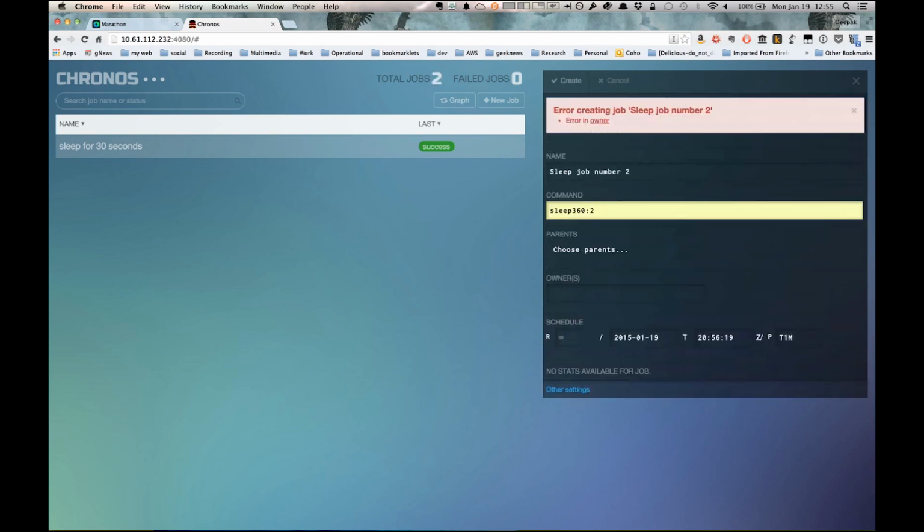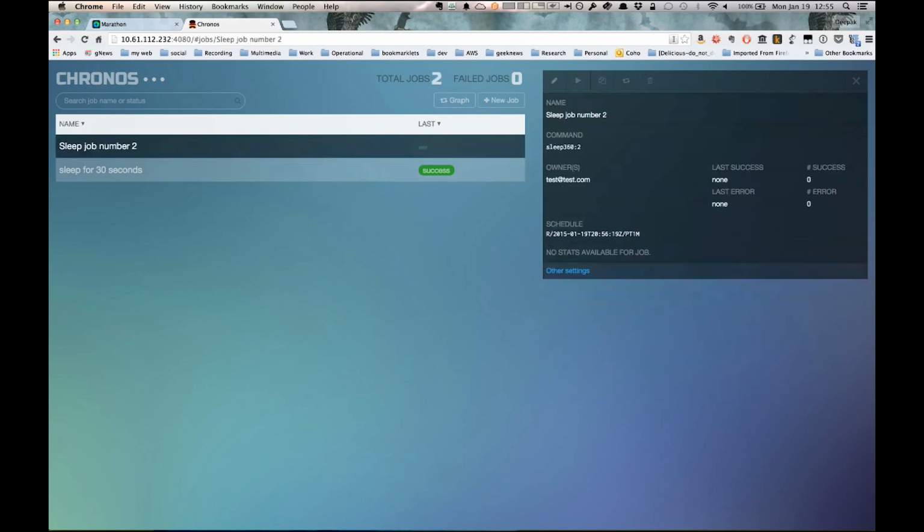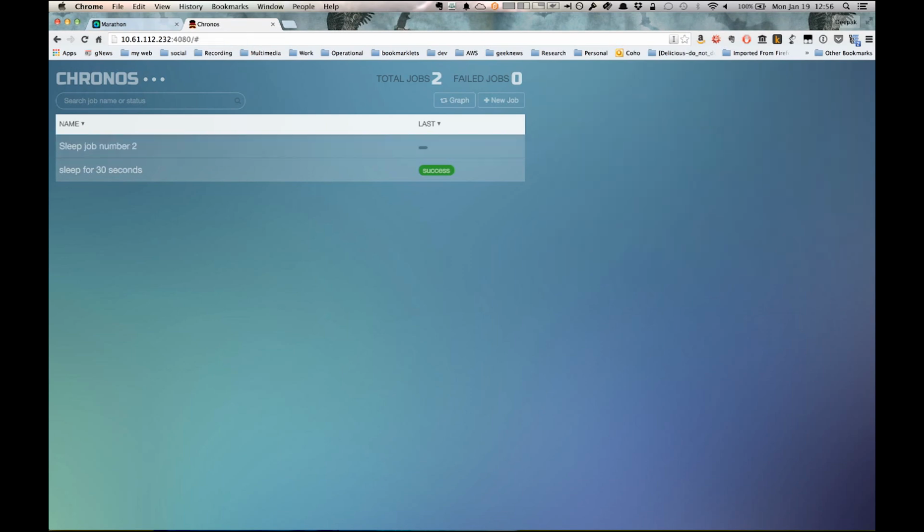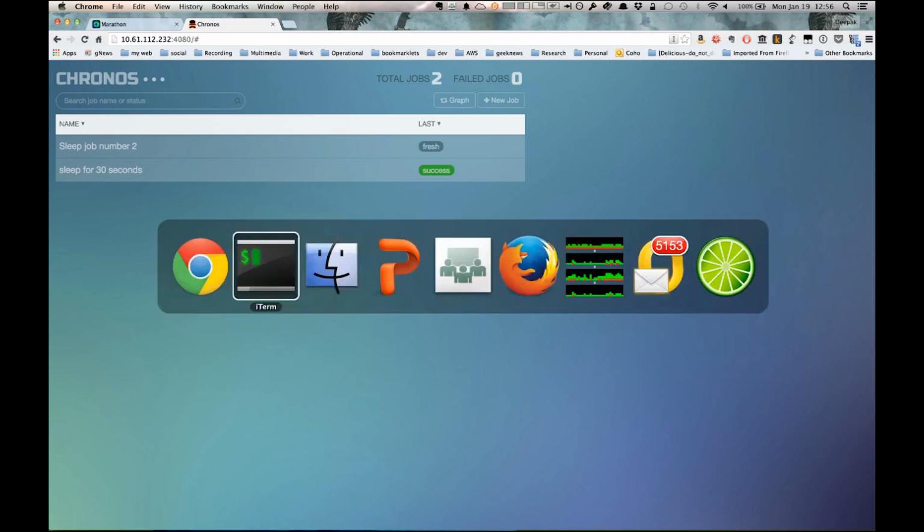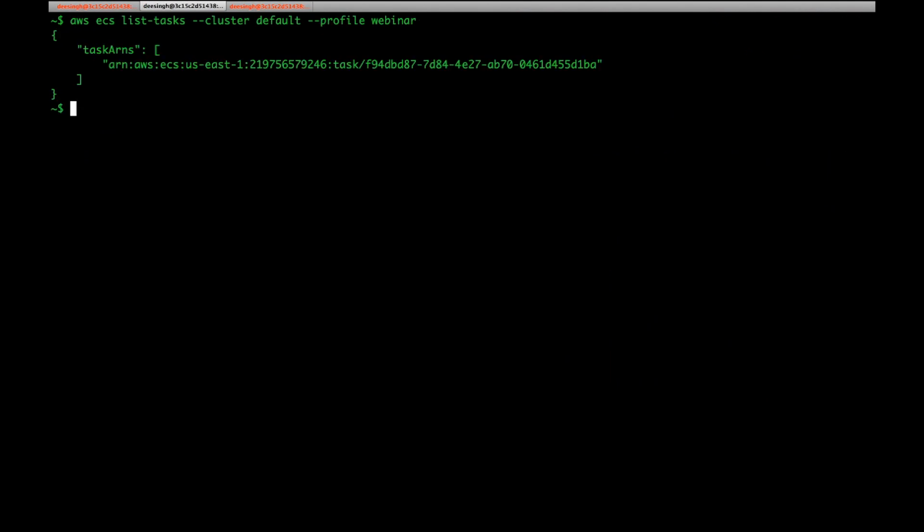And we hit create. Oh, it wants me to give an owner. Sometimes it does, and sometimes it doesn't. So I'm just going to enter a random owner, if you don't mind. And click that. So now we have 2 jobs, and you can see there's 2 jobs. One has been running successfully. The other one is going to get scheduled shortly. We can come back to it. You can keep running list tasks every few seconds, and you'll see which jobs come in.